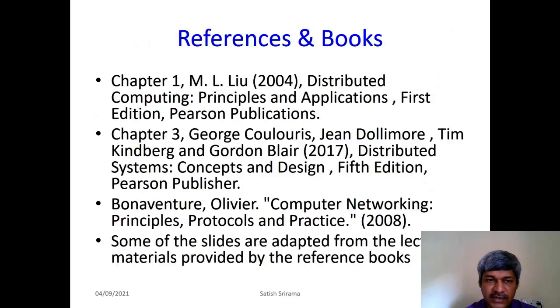Regarding the references, this is an excerpt from chapter 1 of Distributed Computing: Principles and Applications. Some things are also taken from chapter 3 of Coulouris et al., Distributed Systems: Concepts and Design. And some of the networking concepts I have taken from Bonaventure, Computer Networking: Principles, Protocols and Practice.